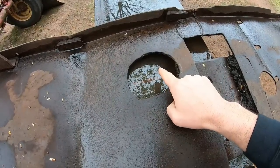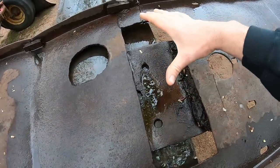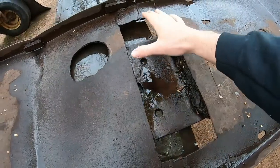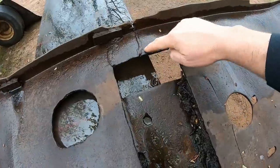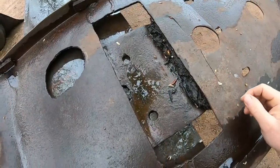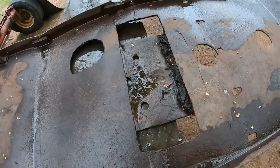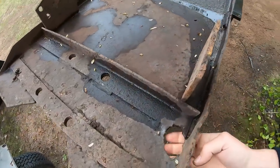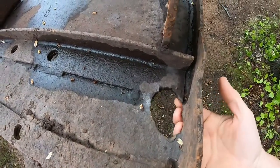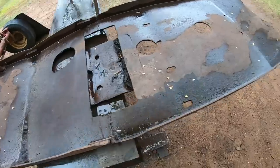So we're gonna have to figure that one out, as well as the six oblong holes that are underneath the main and equalizer springs. That's always a weak point on these pans. You can see this one has cracked completely through right there, and they just finally torched all those out, added this other piece of metal there. So it's no good for that. We also have a coolant drain hole here that's been torched way larger than what it should be. So yeah, this is only good up to a point.